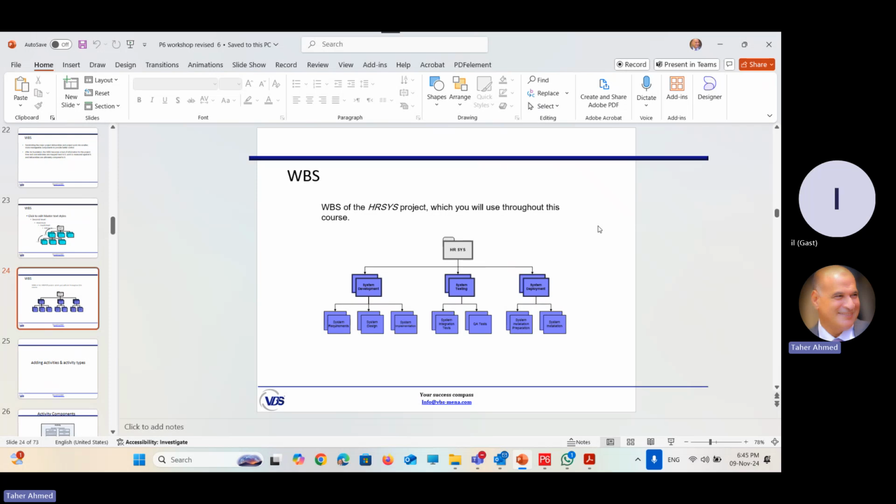This is the way of doing the homework outside of Primavera. The outcome will be a graph, drawing, a sketch showing this breakdown. Once you do it, you go to Primavera to represent this graph or this sketch in Primavera to be the start point of creating the schedule, or the second step in creating the schedule. The first step is creating the project itself. The second step is breaking down this project into smaller pieces. We call it work breakdown structure.